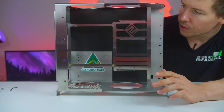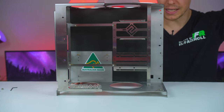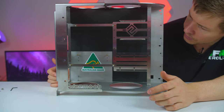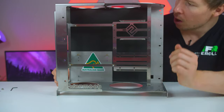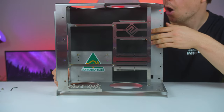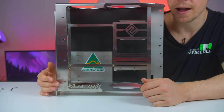So what we're gonna do is I think we'll install the GPU first because it looks to go at the back. As I said, there are 3 levels, so you can move the GPU down or up. I'll probably just leave it where it is and install the riser cable, which came with the case, and it is a Gen 4 riser cable. What I did notice though is they've got this sound dampening foam on the back panel, which is pretty cool. I think that is because they're trying to go for the most silent small form factor case.